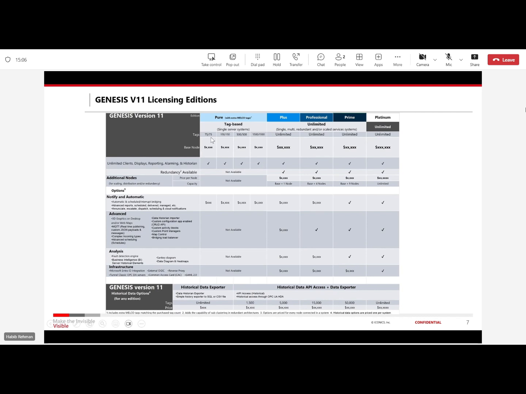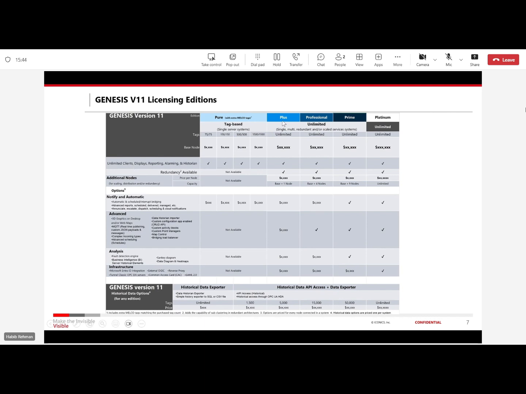And the base node, which is the single server to start with, comes with multiple tag-level systems: 75, 150, 500, and 1500. I will be explaining what this slash means. So that is the Pure system, which is still for those small machine builders, single servers, small-level factory floor kind of installation. So we still want to have that available for our customers. The big change is that all of those are unlimited clients.